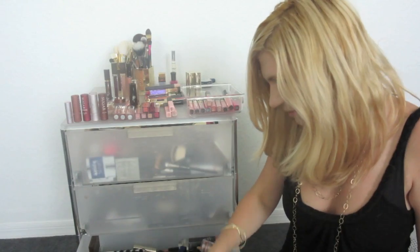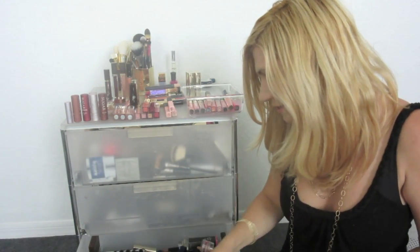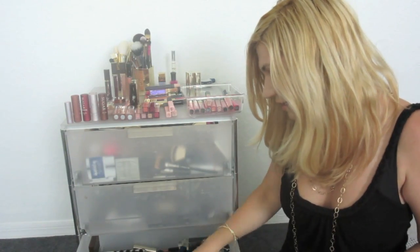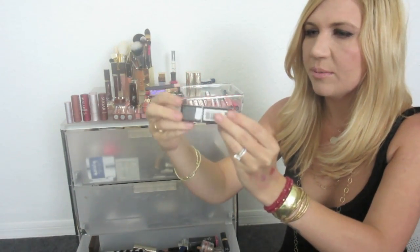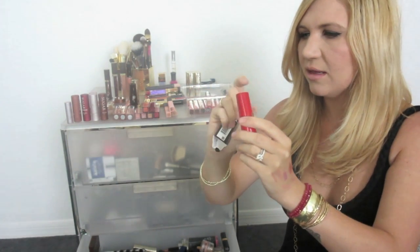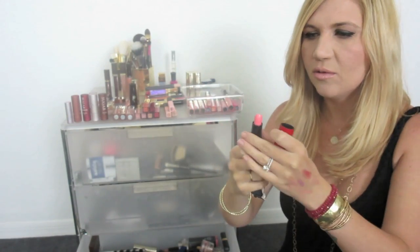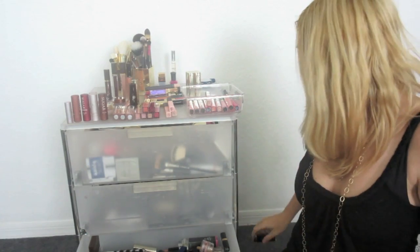Yuck. What else do we have in here? Another little thing that goes in here. I've got some lipsticks that are still in the package. That's a bad sign when you've got all these lipsticks that are still in the package. Is this one of my favorite? No. This is a color I really wanted to like on, and I've tried to put it on a couple times. It's by Armani as well. It's the Rouge Ecstasy color in Flesh. And I just always hate this color on me. I don't know what it is, but I always hate this color on me. So this is gonna have to go away. Let's put that down there.